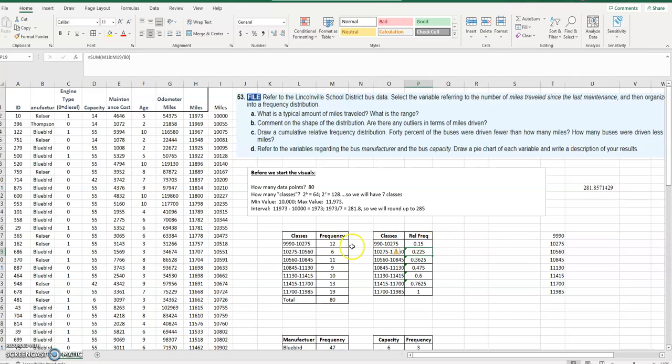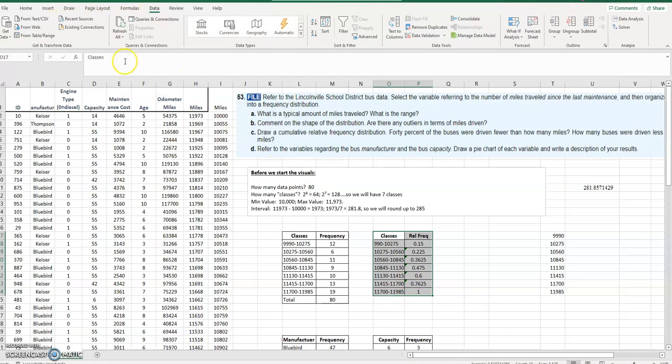But since this is cumulative, what I'm going to want for 10,275 to 560 is the total number that's in these two cells. So you'll note I've taken the sum of those two cells and divided it by 80, and that's given me 22.5%. You'll see that that's the trend in order to get the cumulative frequencies. Obviously, when we get down here to the end, since we have all the data, we will expect to see a 1 here. And let's see, so let's highlight this, and this one may not be quite as apparent.